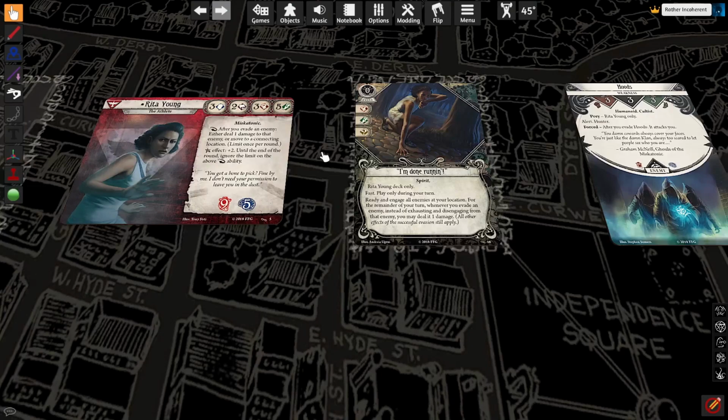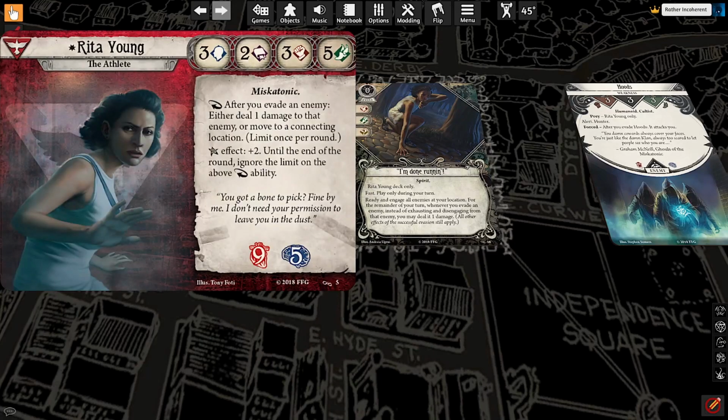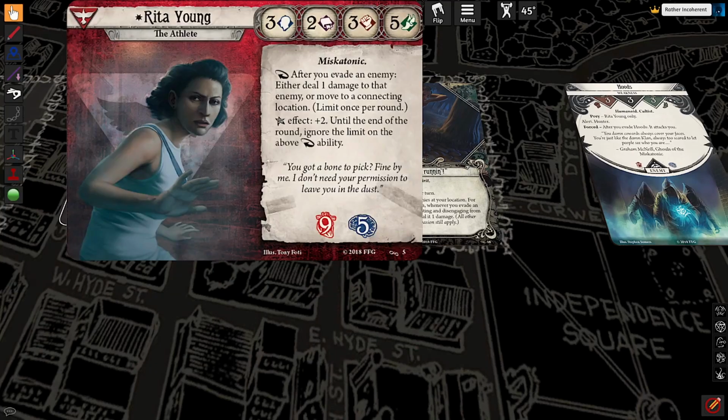Coming over to Rita Young, she might fare much better on this tier list than she does on the normal tier list, because I don't have to acknowledge her very janky stat line and card pool. As a reaction to evading an enemy, she can either deal 1 damage to that enemy or move to a connecting location. Those things are both upside if you're evading enemies. Dealing 1 damage means you can effectively kill acolytes by evading them, which is always valuable, and getting a free move if it's the sort of enemy that doesn't have Hunter and you just evade forever is pretty good. I don't think it's crazy. Evading tends to just not be the best thing in the game.